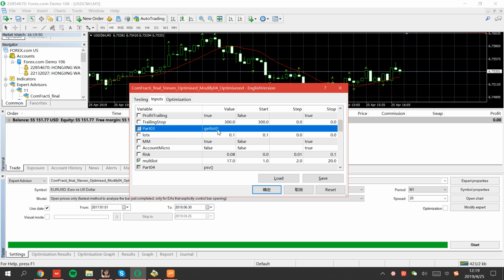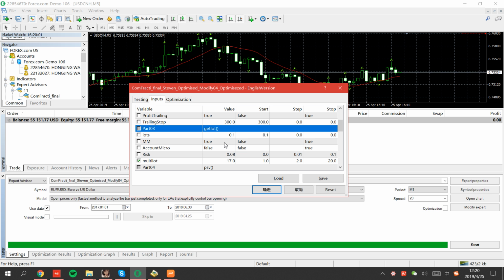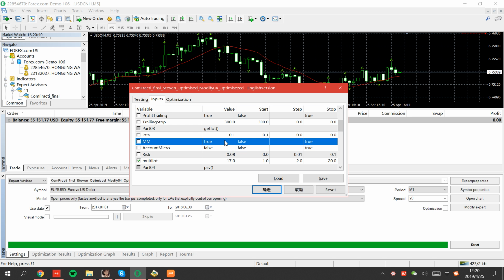And Part 3 is the get lot function. As I said in the previous video, this function is the anti strategy, which means if the previous order lost money, the order this time will have a bigger lot. This is the core algorithm inside this function.